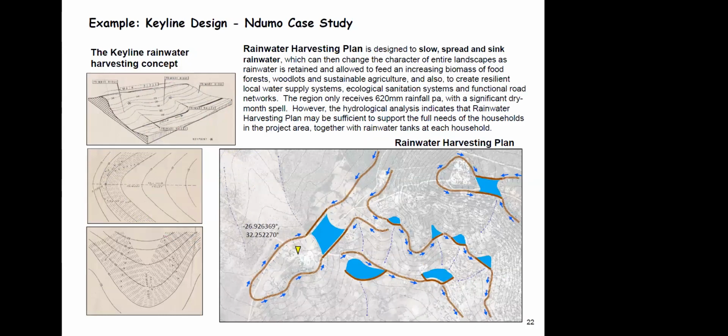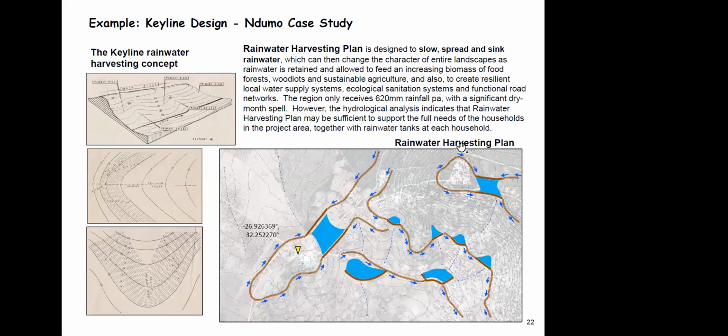Let's look now at that framework that we spoke about. How do you create a concept framework that you can refine as you move along? So the example I'm using for the framework design is the Ndumu case study. This is for an entire town, but it could also be on a smaller scale for a small holding. You follow the water. If you look at the contours in a bit of detail here, you'll see there's a little hill here with a saddle in the middle. This lends itself to creating a saddle dam. And these brown things are swales. So you collect the rainwater from the hilltop and you channel it to this little dam.